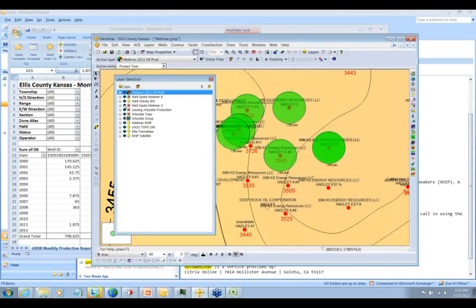In fact, most of these layers aren't really in your system. They're just being streamed in. All the layers here that you see that are in yellow, they're really just virtual layers, but they can be saved with your map. Now, if you lose your internet connection, you do lose the layers, well, you don't lose them, they just don't show up. But the next time you have an internet connection, they do show up. So, anyway, that is the end of the webinar today.